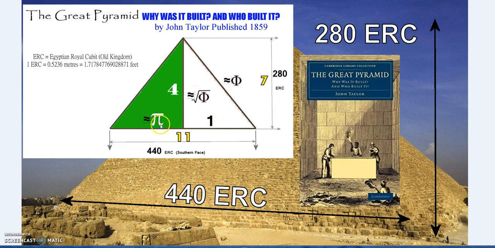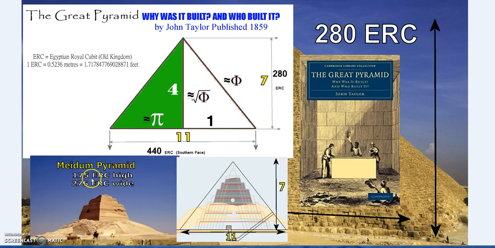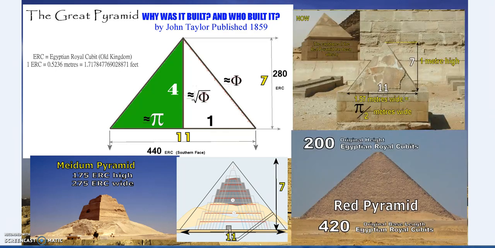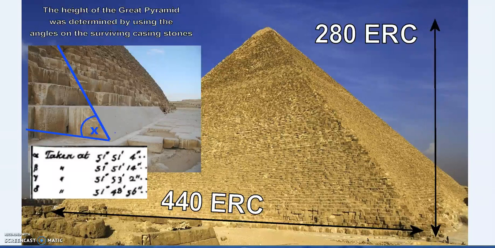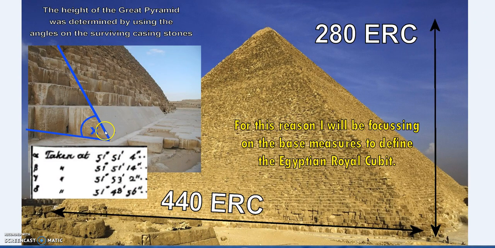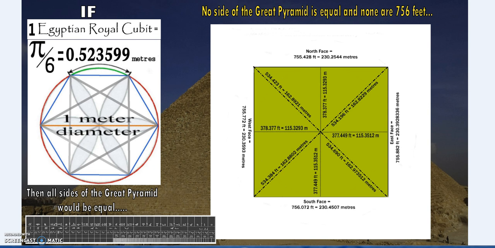John Taylor famously published a book detailing the 7-to-11 ratio in the Great Pyramid, showing that constants like pi and phi are embedded in its proportions to very high approximation. Petrie also surveyed the pyramid at Meidum and found it to be 175 Egyptian royal cubits high and 275 wide — also a 7-to-11 ratio. A capstone found near the Red Pyramid also has a 7-to-11 ratio: 1 meter high and 3 Egyptian royal cubits (pi over 2 meters) wide, with the pyramid itself 200 cubits high and 420 wide. Since the height is deduced from surviving casing stone slope angles, we'll focus on the base in the next episode.